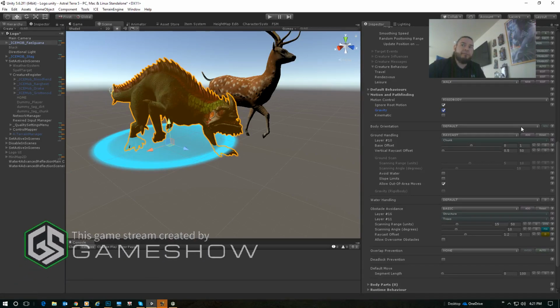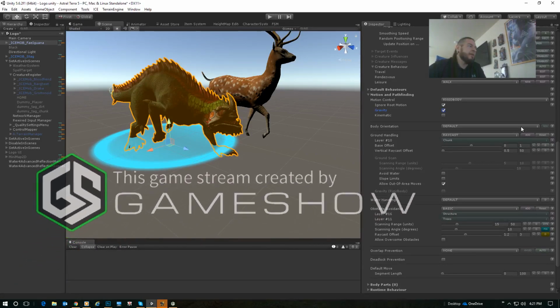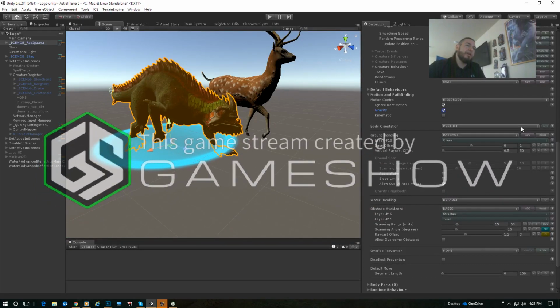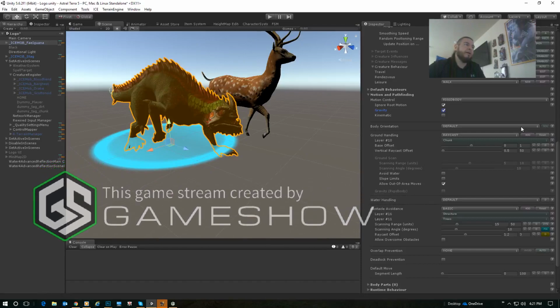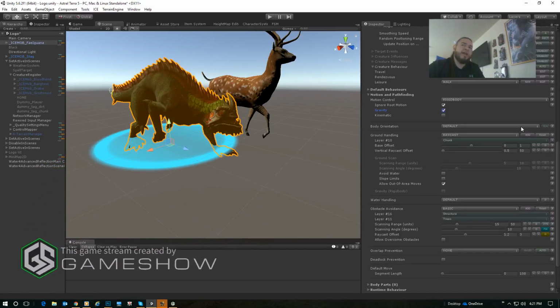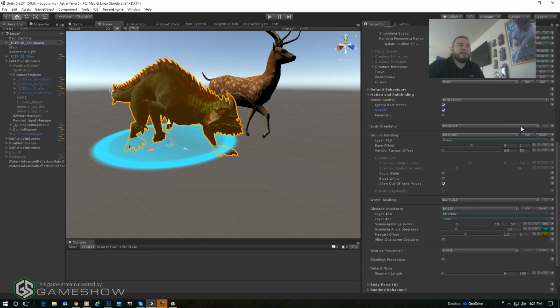Ice doesn't need nav mesh. If you're familiar with Unity, a lot of things in Unity need nav mesh: AI and NPCs, monsters, whatever. If it's going to navigate an environment, it needs nav mesh. And nav mesh has overhead, it has to be generated, and it isn't really a good solution for procedurally generated environments. So this is a big reason why we use ice.